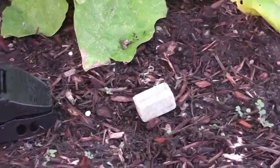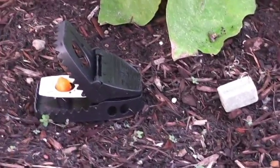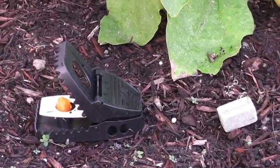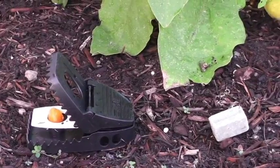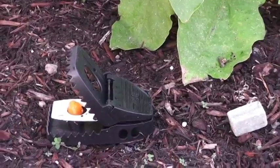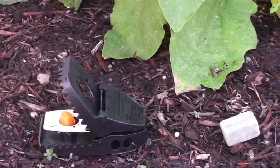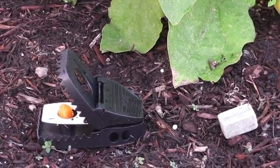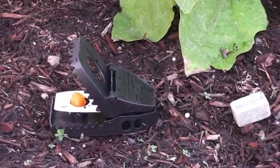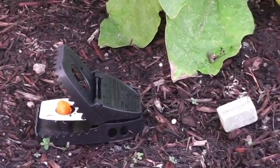So use those outside. Now the caveat that I will say with both of these is you have to be very careful, okay? You do not want things like stray cats, raccoons, other dogs, for goodness sake, house pets, any other type of animal getting into them. So where I set these things are where I know my animals can't get to them. And for the most part, no larger wild animal can get to them, raccoon, possum.